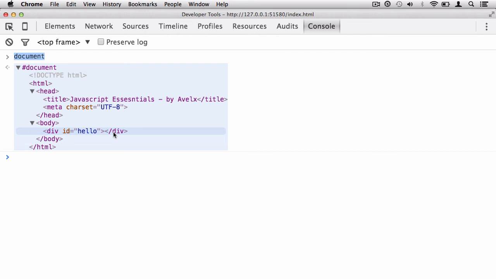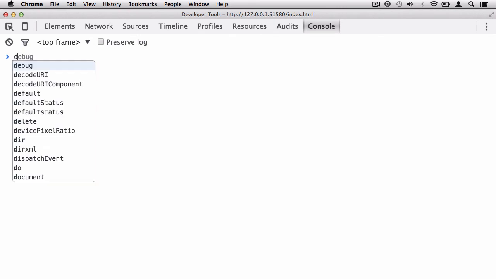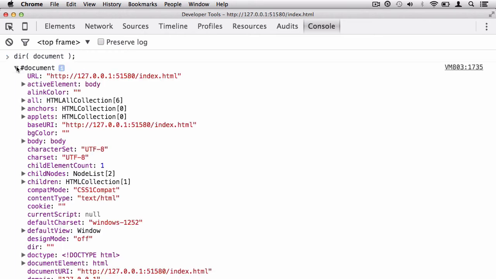Well, you can either go through the window object, or what you can do is to just look at this document object on its own in its true form in JavaScript, type in dir, and this will allow you to print out or display an interactive list, which means give me what this looks like in JavaScript, and I can then pass in document. Now when I do this, it will then give me the object.